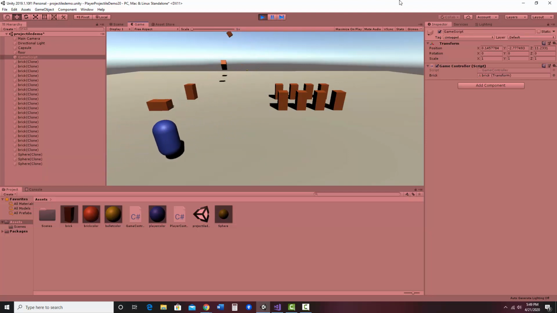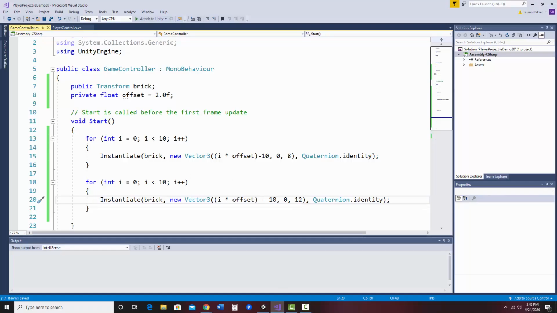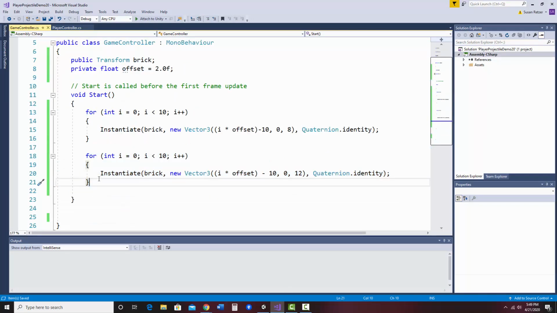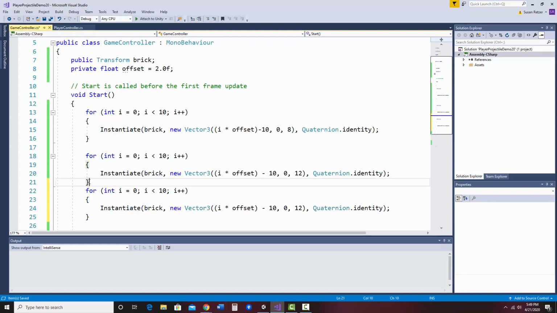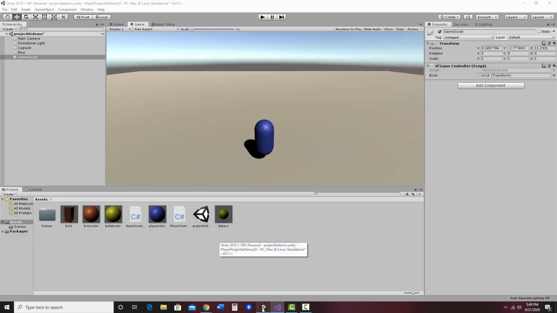and I can easily hit those like that. And if you wanted to, you could even stack them up simply by, here, let's make the second row have a double decker. So I'm going to copy this, and I'm going to leave all of that the same, except that what I can do is change the Y. Now, if my original bricks are too high, I want to raise them at least by 2. Here, I'm just going to go by 2, and keep in mind that they're a little bit off the ground already, and I'll show you what happens if you have them collide by accident when they instantiate.